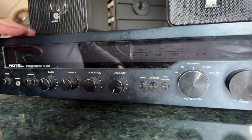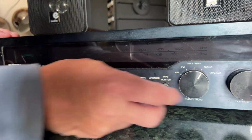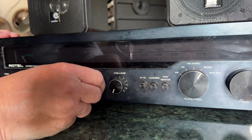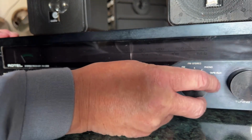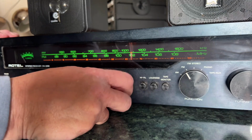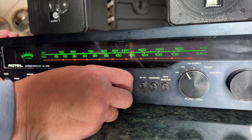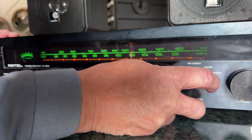Right, so I put a couple of cheap speakers in here for the moment. Let's put this all back to normal. Put speaker 1 on, turn the volume down, put everything back to the middle, and perhaps go on to FM and turn the power on. I haven't got an aerial, so what we'll get I'm not sure. Slightly noisy volume control, but not too bad actually once I've worked it around a bit, and we've definitely got some FM and AM.